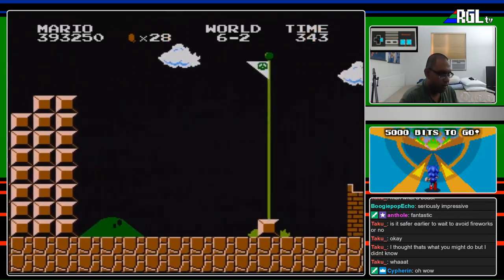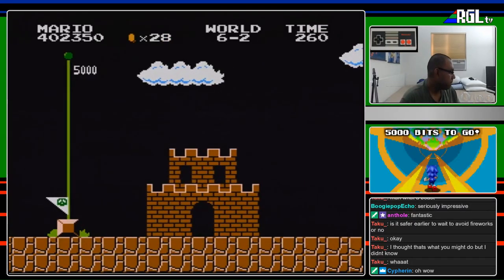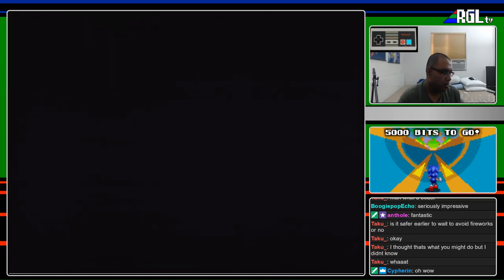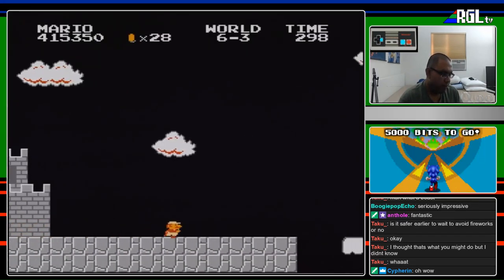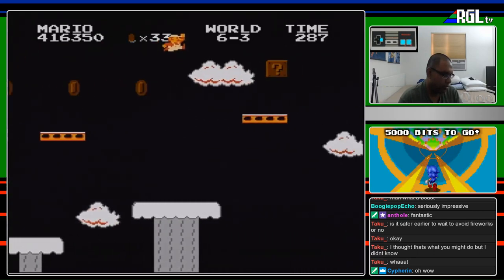Intentional slowdown. And there we go. Alright, 6-3. There's a couple ways you can tackle this one. You can do the top route. Basically, you can just go on these platforms here.